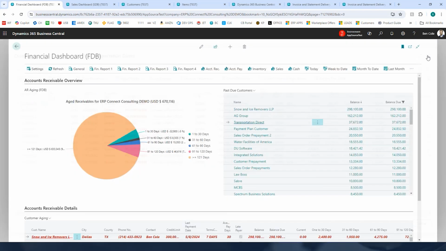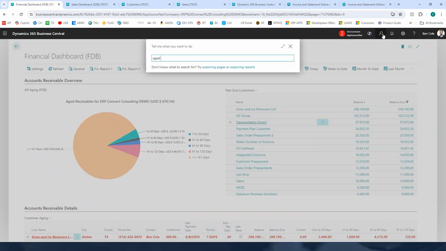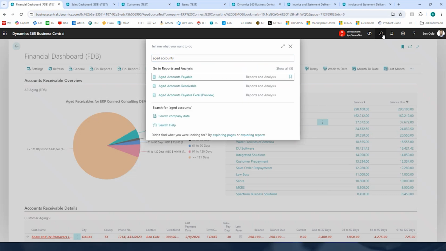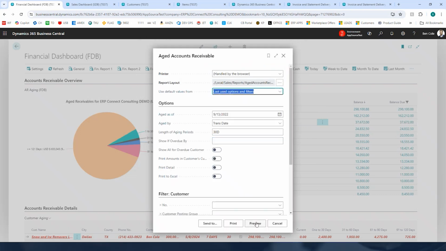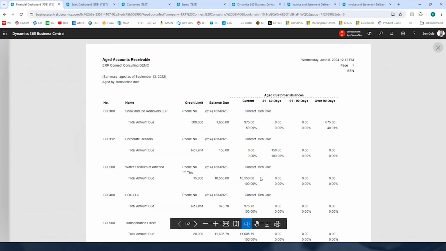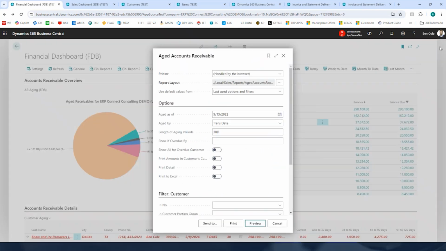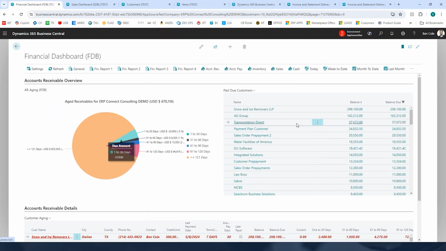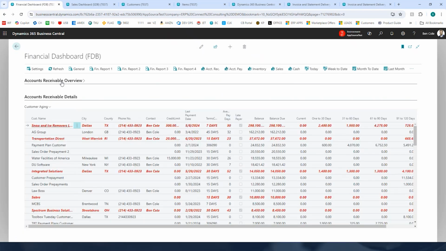So most people are probably used to going to the aged accounts receivable report, right? And if I take a look at this versus what we've got up on the screen, I would say 9 times out of 10, they'd prefer looking at what we just saw versus looking at this PDF. But again, you can be the judge of what you'd like to use there. This kind of makes it more interactive and easier to use, right? The last thing, kind of like that report I just showed, that's that out-of-box one.